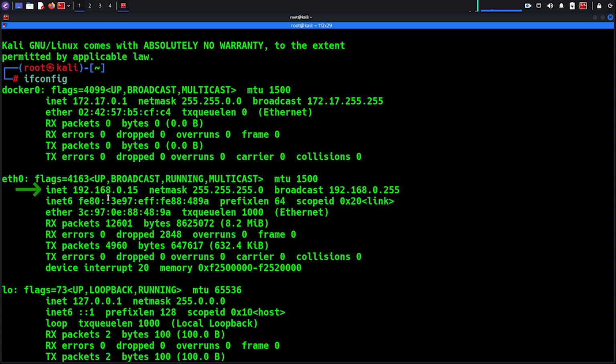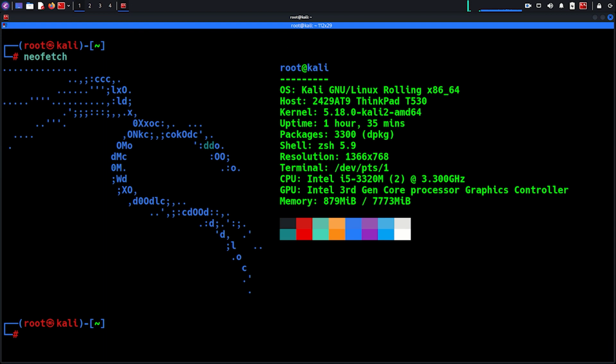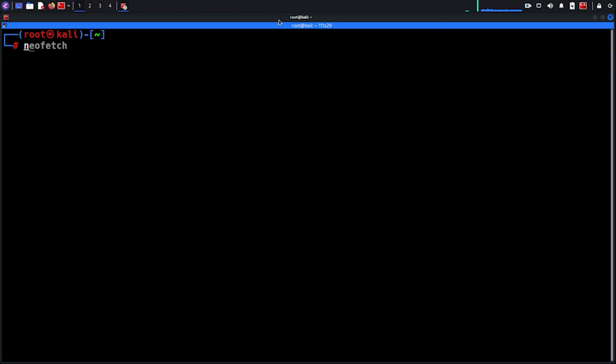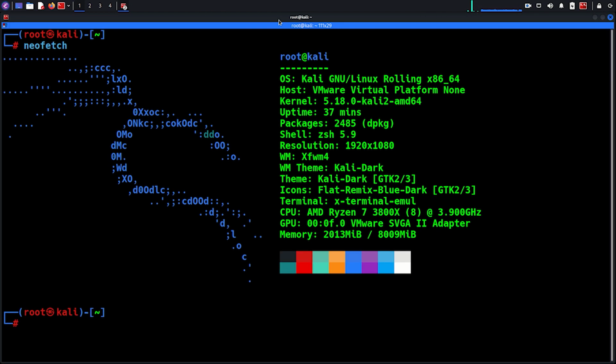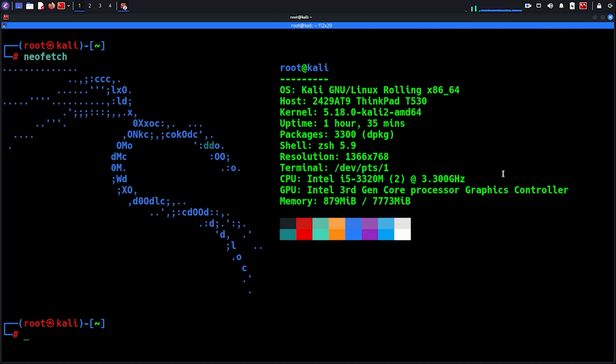In order to confirm this, we're going to use Neofetch to check the specifications of the machine. As you can see, it's using an i5 CPU, and this is the remote server. And now we're going to open the local machine that we're using, and it shows you that it's using a different CPU, which is a Ryzen 7. So now you know that you have 2 sessions, the local one and the one that we connected to via SSH. It is important to understand that whenever you're inside an SSH session, you should avoid mistakes and not run commands locally.